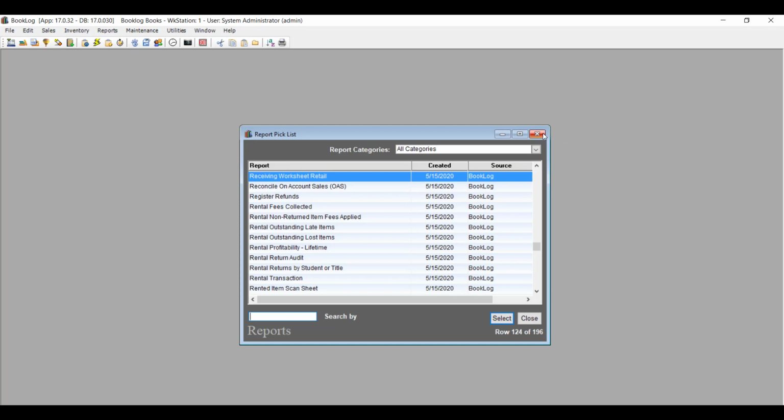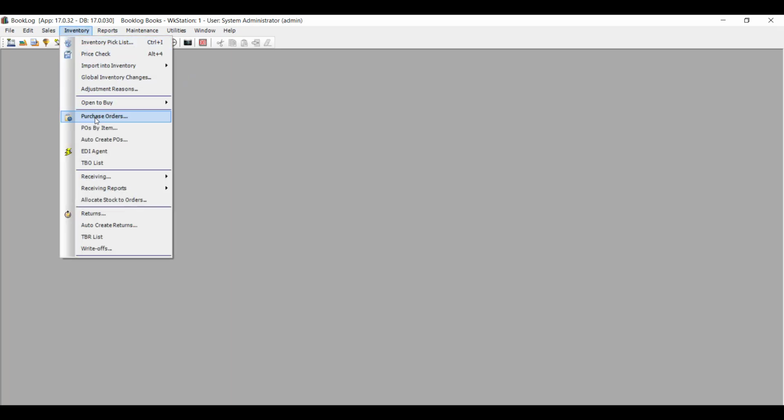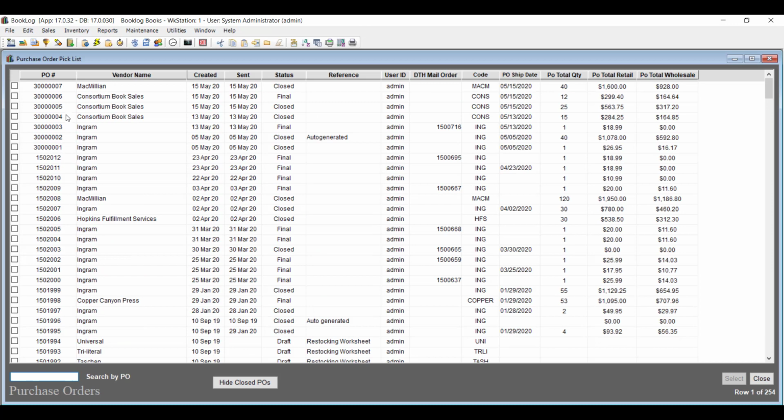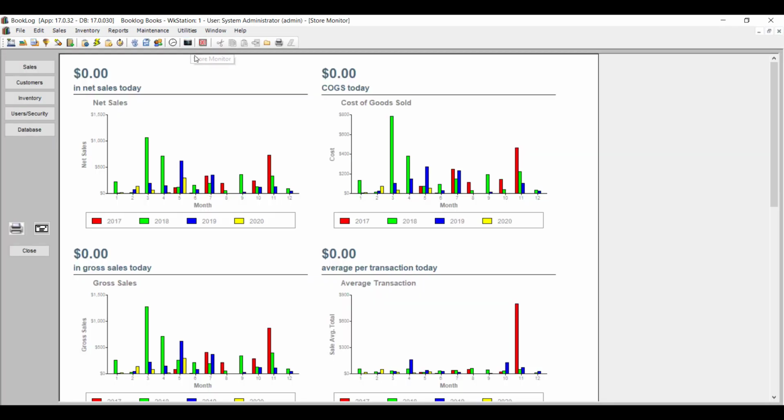In order to accommodate growing databases, Booklog has made some changes to the way its databases index new data. With version 17, you'll start to see longer numbers associated with things like purchase orders and mail orders. That's an indication of Booklog's new indexing method, which will prevent the tables in its databases from filling up or becoming needlessly cluttered. You can monitor the growth of the tables in your database using the Store Monitor, a dynamic reporting module that gives you several useful data metrics that aren't available anywhere else in your system.